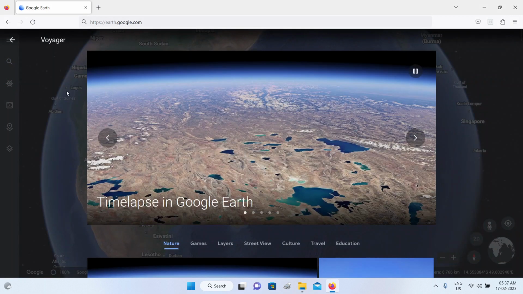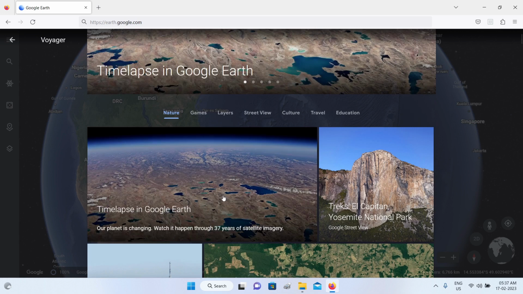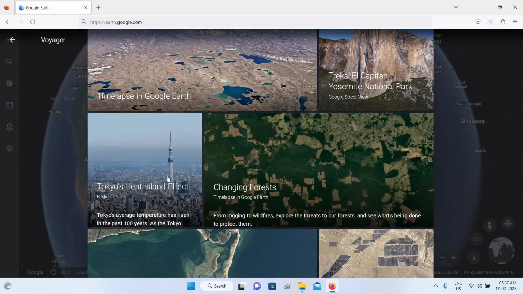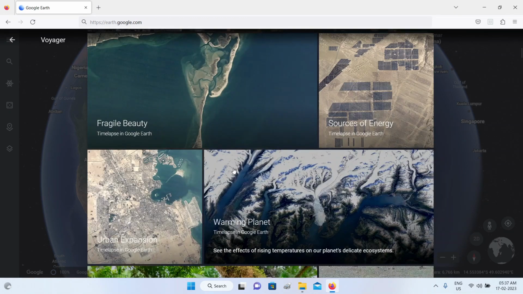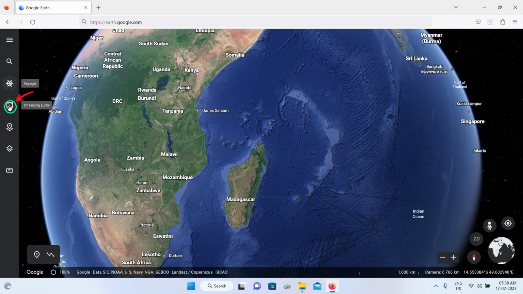When you click on this, you can have a lot of featured items. As you drag down, you can play some games, you can have some layers, and so on and so forth. You can just click on any of these and have a look at some of these featured items if you wanted to. This button here just takes you to a random location and you can just explore that location.